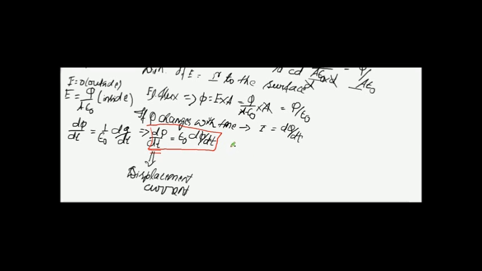Now let's go back to Ampere's law. If you go to Ampere's law, it's nothing but the integration of B dot dl is equal to mu naught into I, or rather I C. Now let's do a modification. So we have got a conduction current plus a displacement current, right? Now if I have got a conduction current and a displacement current, I'm going to write it as mu naught into I C plus mu naught into I d. Now what was my displacement current which I just found out? It is nothing but mu naught into epsilon naught d phi, let's write it as d phi E, dt. So this is my final expression.